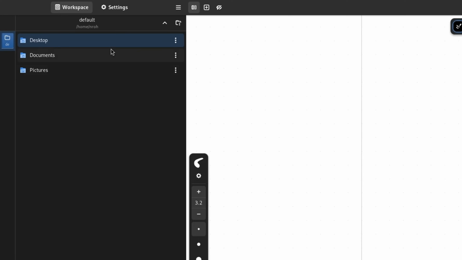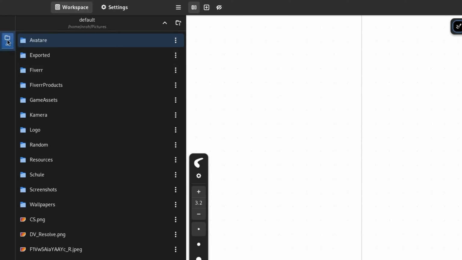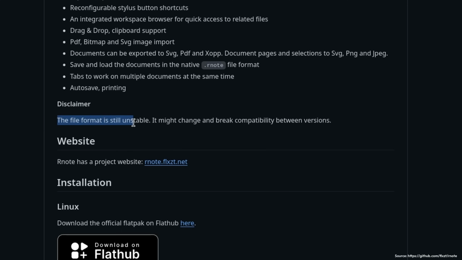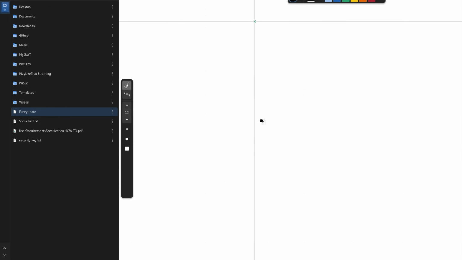You also need to set up some Flatpak permissions, as its default ones only allow you to open and save to just a few directories. But the main problem that might become an issue for you is that its file format is not considered stable yet, which means that it still gets updated or optimized, and newer versions of the software might not be able to properly handle old files or vice versa.